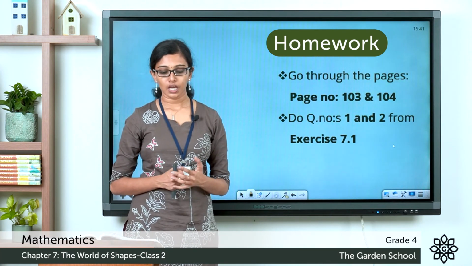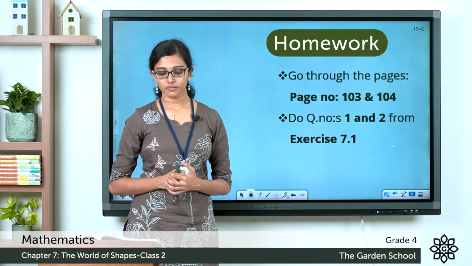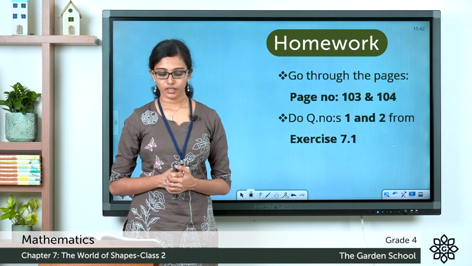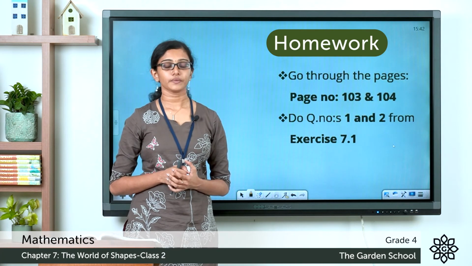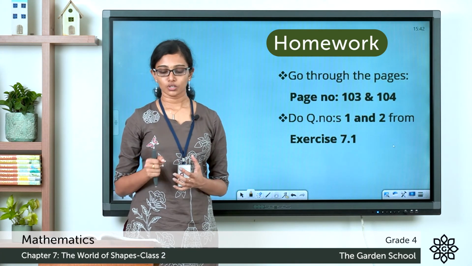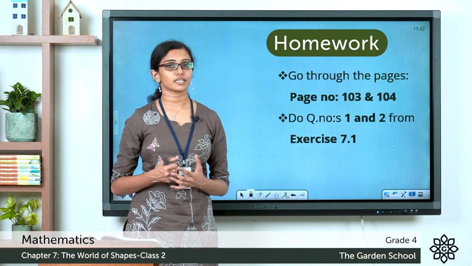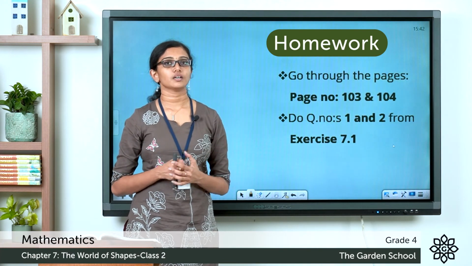The second question, draw the line segments of the following measures using a ruler. This one you have to do in your notebook. You can write the question and you can draw the line segments using the ruler in your notebook. Once you have done that, you can take a picture and send us through Teams.